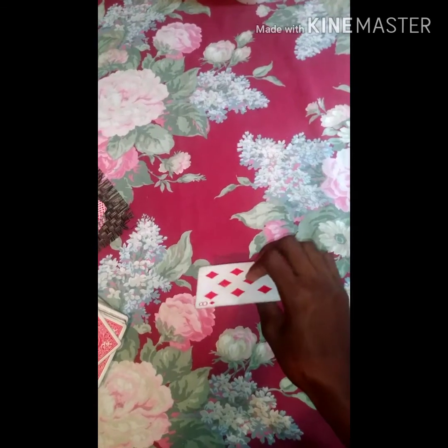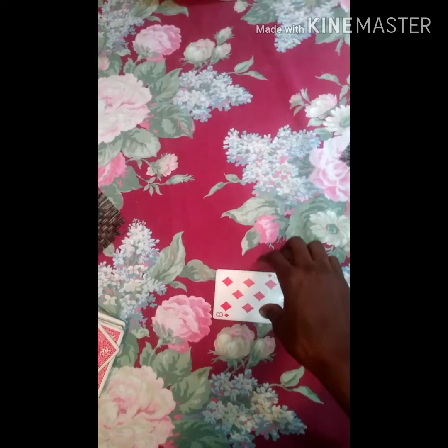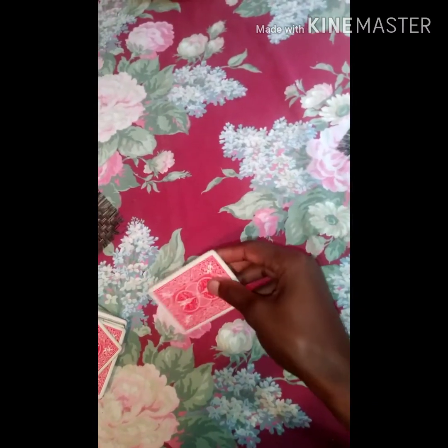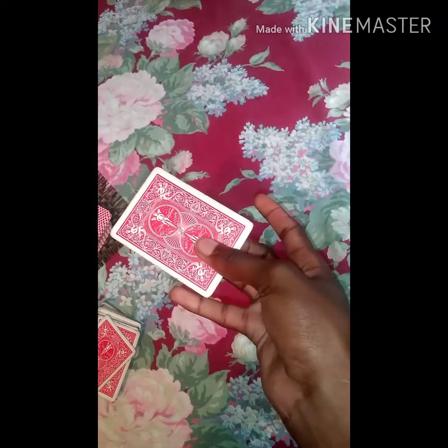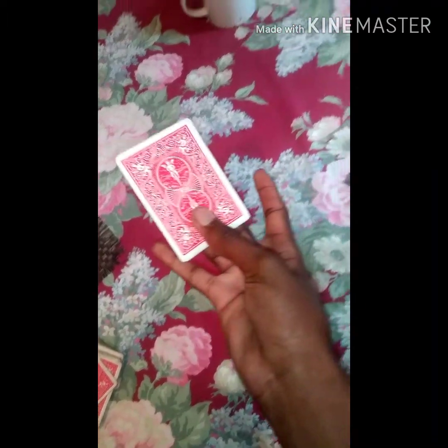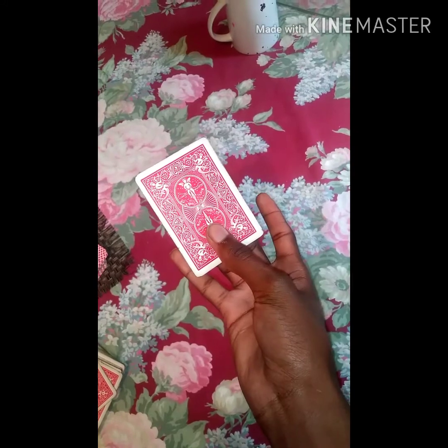Guys, get yourself a plain card. I recommend an old card or a card that you already used for a period of time. So look, we're going to position our fingers like this. You need your middle finger and your ring finger and also your big finger on the card like this. So you should look like you're shooting webs out of your finger like Spider-Man.